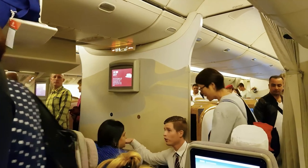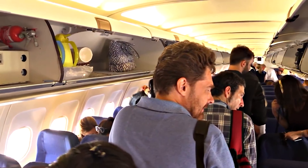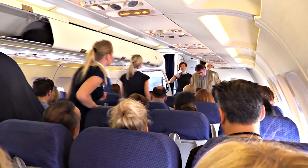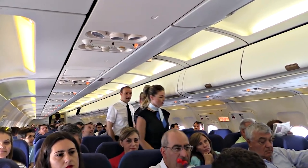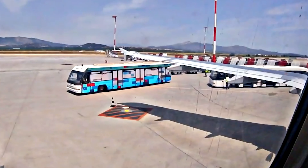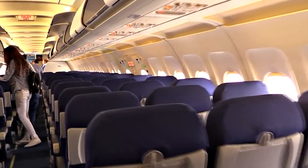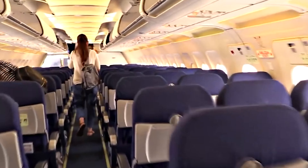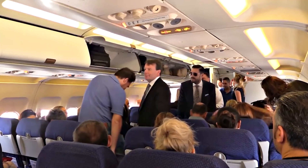The fifth way you can get on your plane early — to have maximum time in your seat to get settled in plus ensure that overhead bin space — is to go out of order. This may not be ethical and some may frown upon it, but it does happen. So if you are boarding group five, try sneaking into group four. Again, probably not ethical, but it does work, especially if you're really concerned about getting that extra bin space or needing that extra time in the seat.